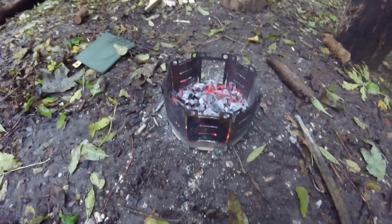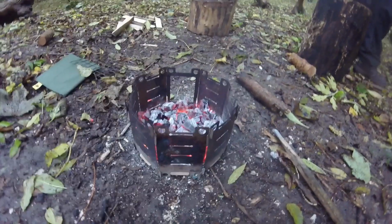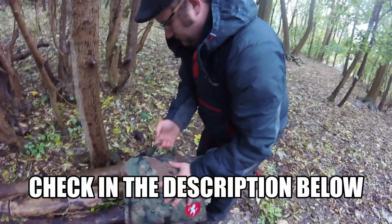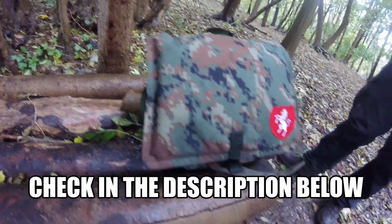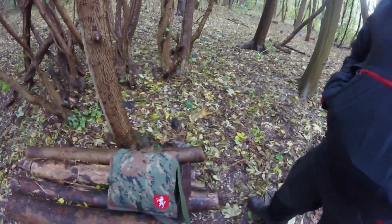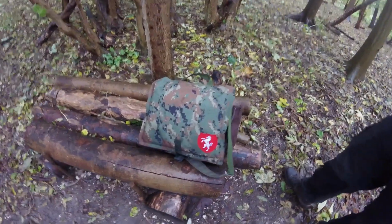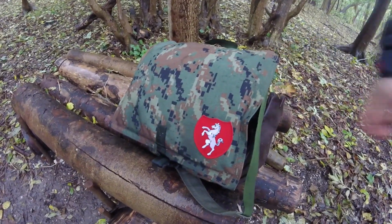It's quite a nice bit of kit, I suppose. Made in Britain, made in the UK, which is good. Barney's using one of Dave Friars' haversacks. And they are brilliant bits of kit, especially if you're coming out for the day. Barney's on about doing a little challenge using one as a haversack and bedroll camp. Very well made, very well thought out, which you'd expect from Dave. Really nice fabric, really hard wearing.